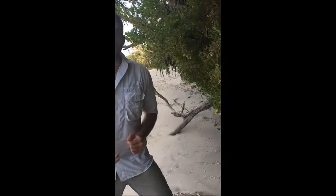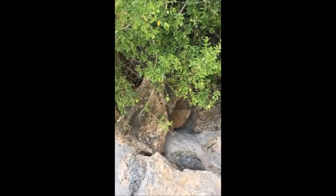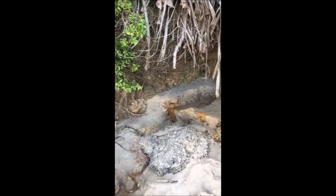The safest water source is going to be from a natural spring — this is where the water seeps out of the earth. It's very important that we don't take the water from too far downstream where it might already be contaminated. We want to find the water right at the source and if you can do that, it will be naturally purified, clear and full of minerals. To my left we have a natural spring coming out of limestone rock and this is as good as we could hope for.